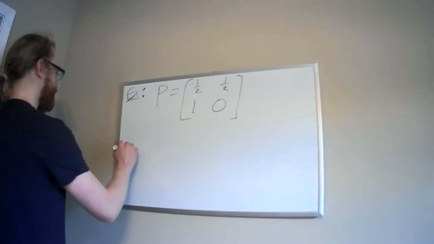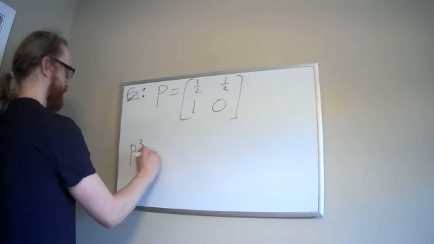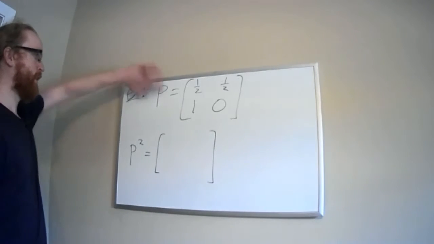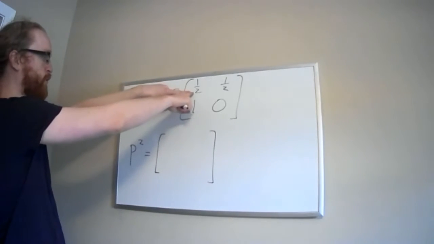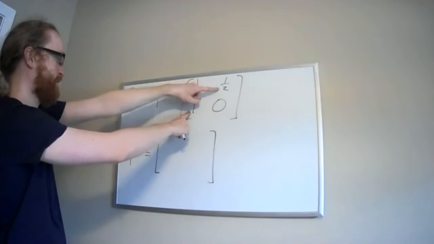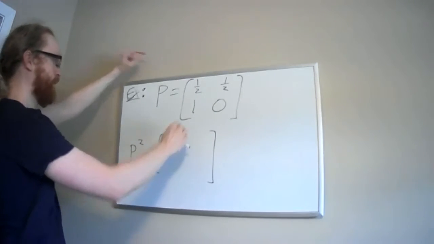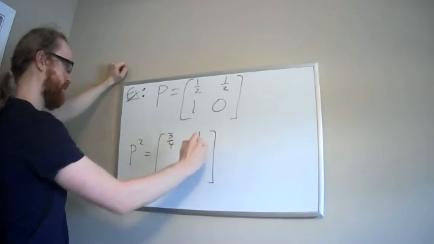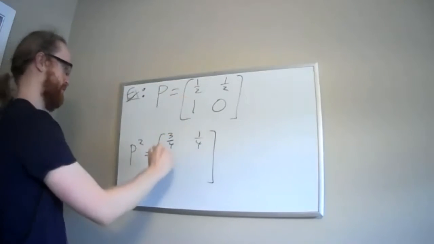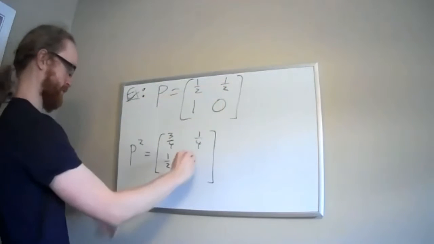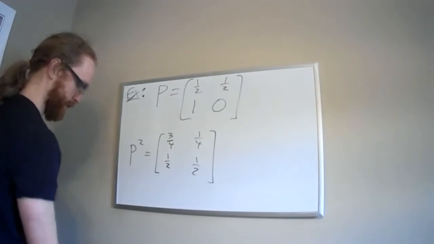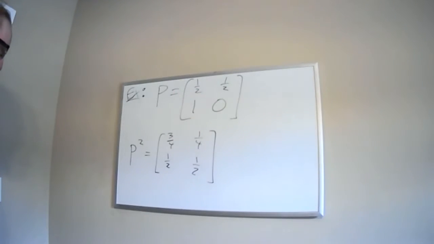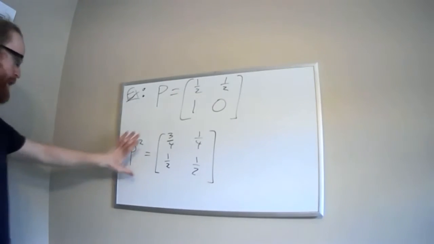Why? Well, let's just take the square of this thing. What do I get? Well, I'm going to get 1/4 plus a half. That's 3/4. I'm going to get, let's see, 1/4 plus 0, a half plus 0, and a half plus 0. So if you square this matrix, and again, I invite you guys to work that out more carefully than what I did at the board here. But when I square this matrix, I get this.